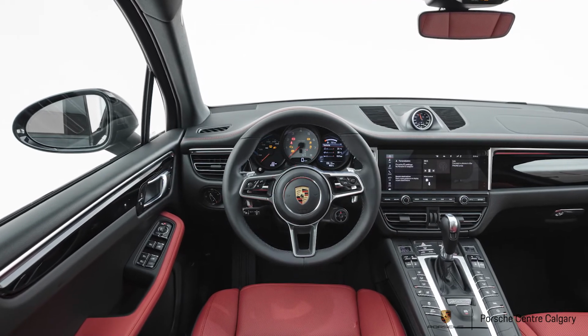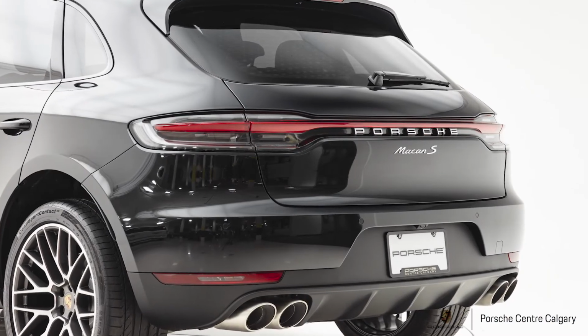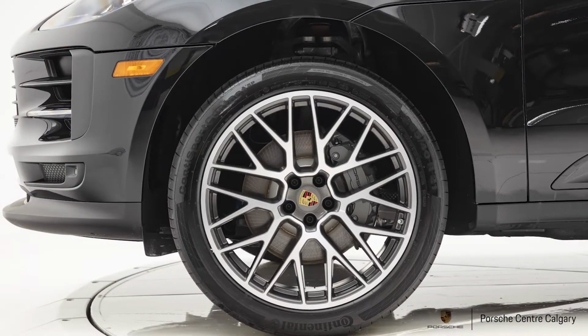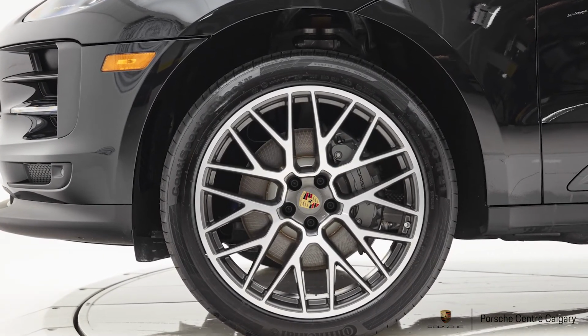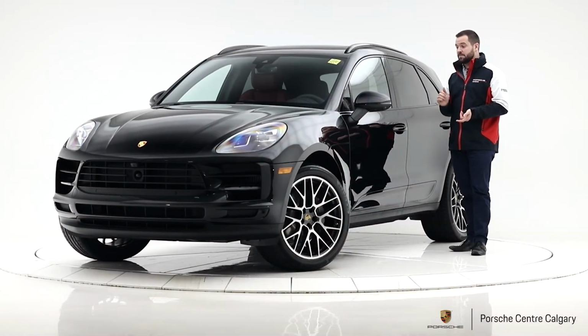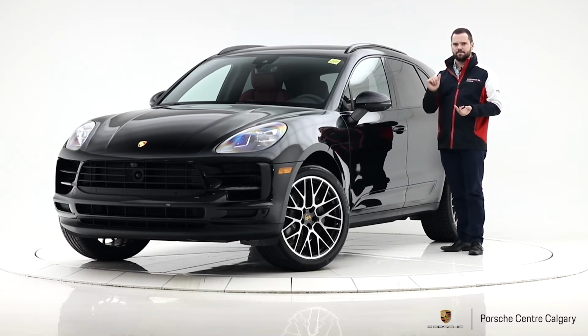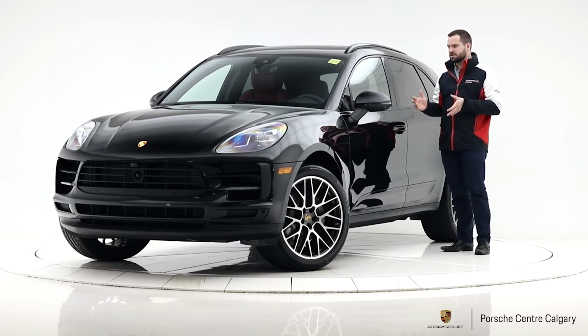So that gives you things like the seat upgrade. This one to the 14-way, so you have thigh extension and lumbar support, which you wouldn't have on the standard 8-way seat. And then you also get seat ventilation. You get heated seats in the back, heated seats in front being standard already, so is the heated steering wheel. You get the panoramic sunroof in that Premium Plus package. You get upgraded audio to the Bose, as well as things like ambient lighting, auto-dimming mirror, stuff like that. It's all kind of built into that package.